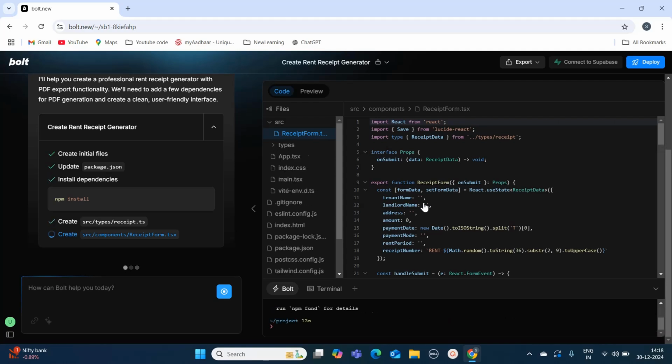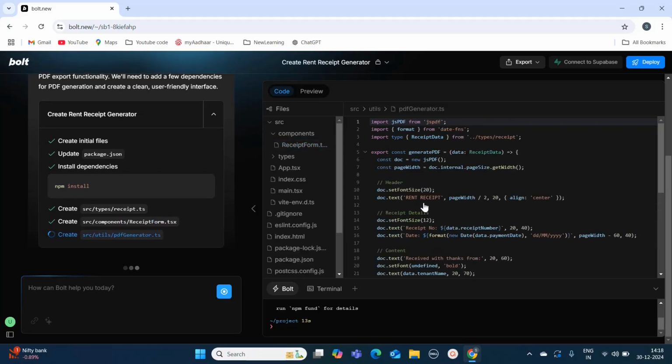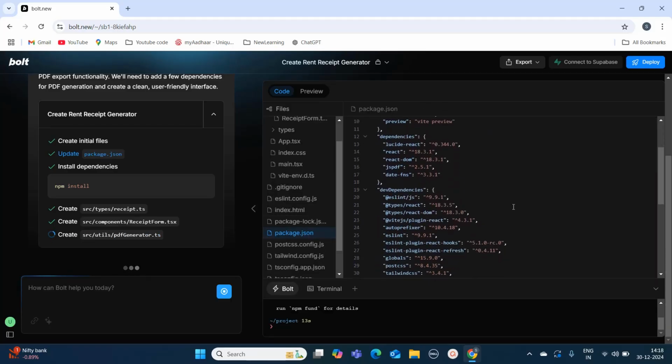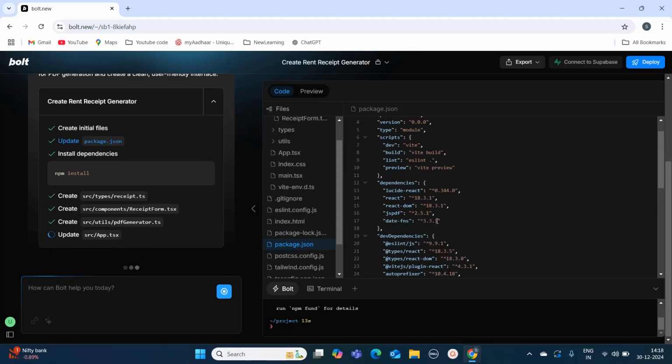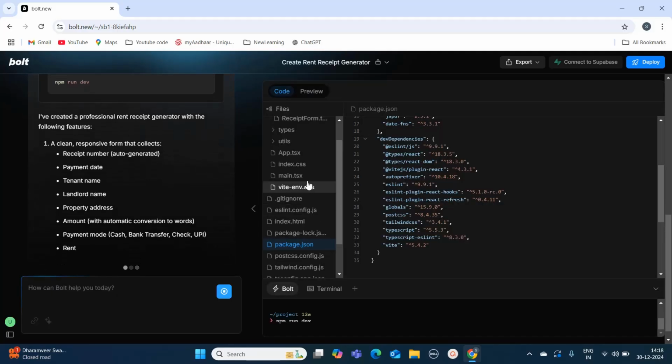Now it is following some steps like creating initial files, then updating package.json, and it is installing whatever dependencies are in this package.json. Here you can see what dependencies are used, and in this section the dev dependencies.